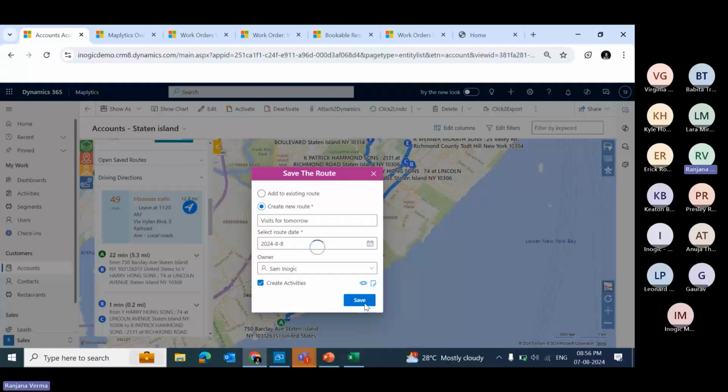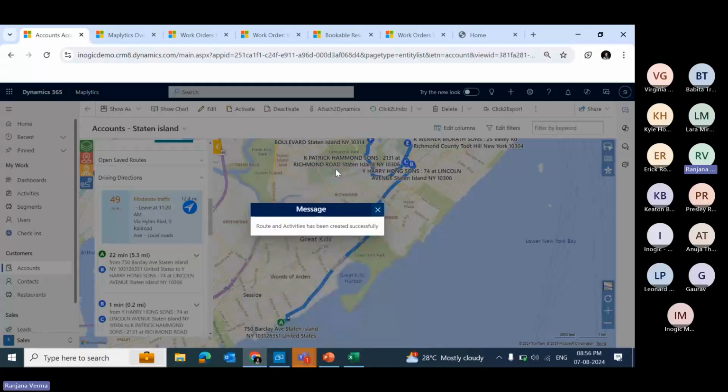And this is going to create a route as well as create appointments for you. When I say it is creating appointments, this is creating an out of box appointment entity that we have, the activity type, and it could be seen in the timeline of each of these records. Which means that you don't have to separately go in each of these accounts and create the appointments separately. You can do it right from here. And the best part is it is aligning with your schedule, with your route. So this is called smart route, the feature's name.